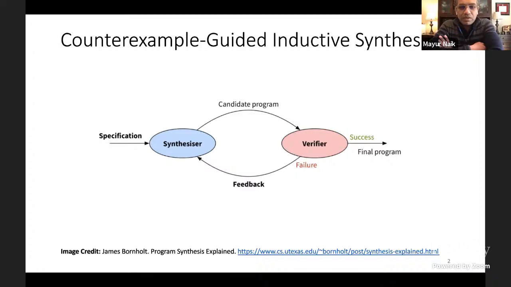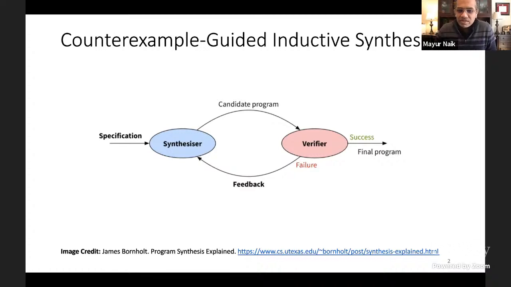So the kind of synthesis framework that I'll be focusing on throughout this talk is called CEGIS, counterexample guided inductive synthesis, which began, in fact, with Ras and his PhD student Armando at that time. So in this framework, you have two components, a synthesizer and a verifier.